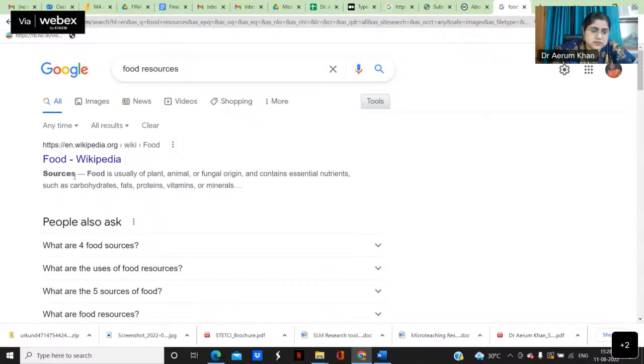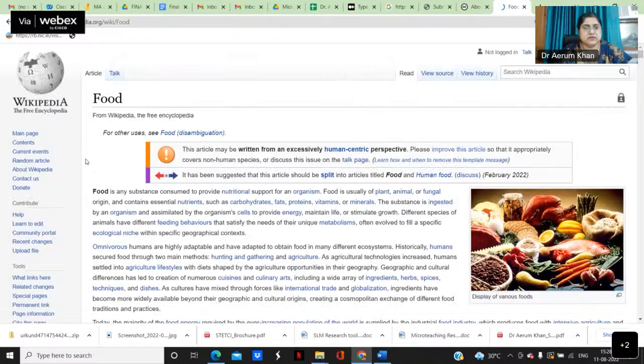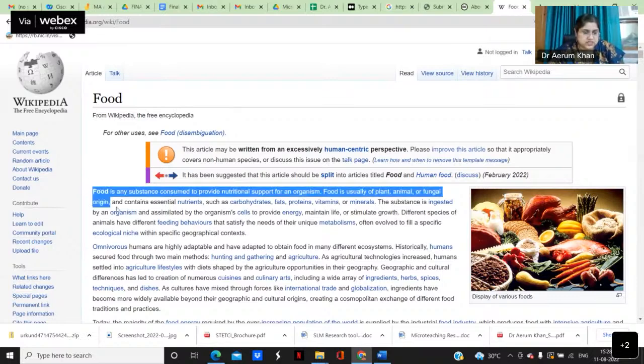And now you can click on the sites. So I have clicked on the first site, which is from Wikipedia, and you can see that there is a lot of material. Even in case of photos, you can take a photo or image from here, or the text part can be taken. So let us take some part from here. I'm going to take this much text.